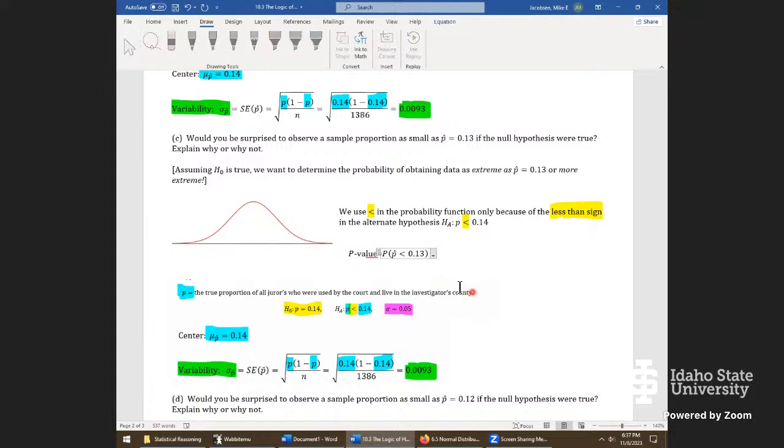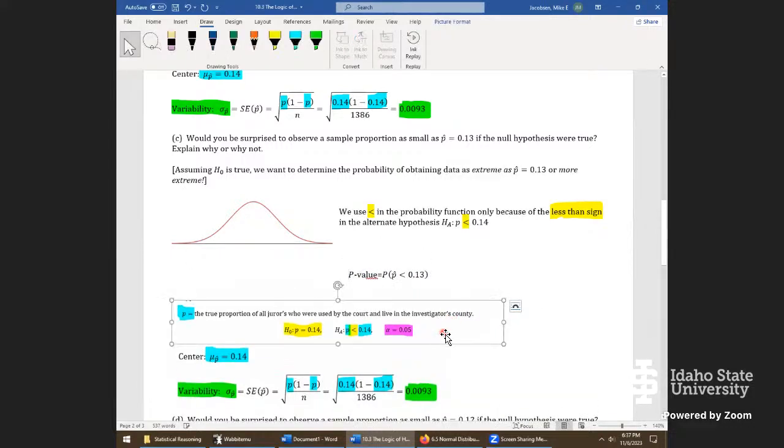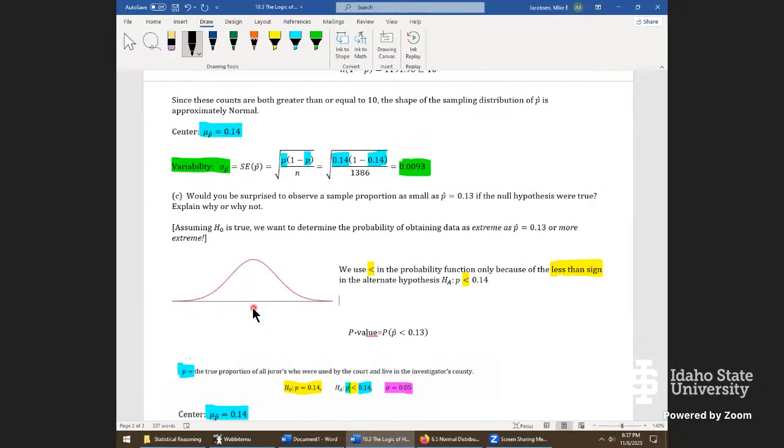So we're calculating a p-value, which means we're automatically comparing this against a 0.05. But we have to put this on the graph here as well, since I can't calculate this whatsoever unless I know what the picture looks like. So in our picture, we have a center at 0.14. Let's see if I can draw this reliably. So right here is 0.14. That's pretty terrible, but that'll work. We're testing a 0.13, and the standard deviation is about a 0.001 if we round it to that position. So 0.13 would be right around here.